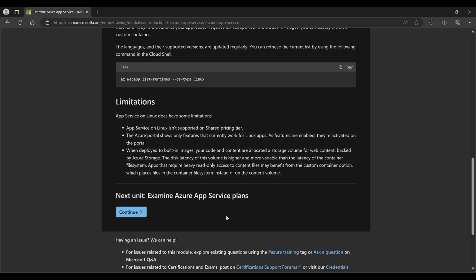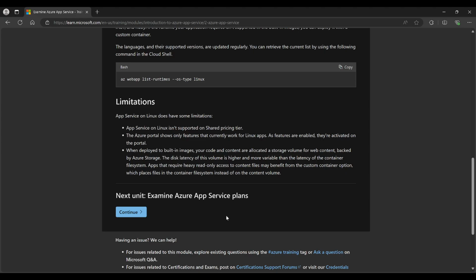Okay, so recapping the limitations: Linux App Service is not supported on the shared pricing tier. The portal shows only features that are currently working. As new features get activated, they show up automatically.